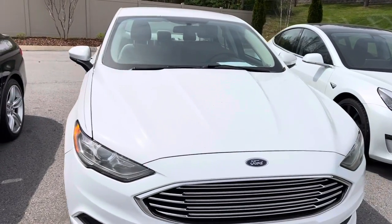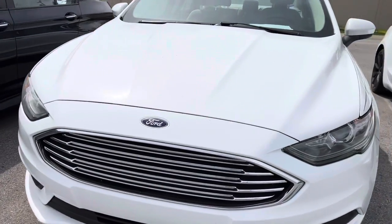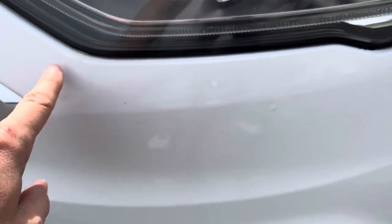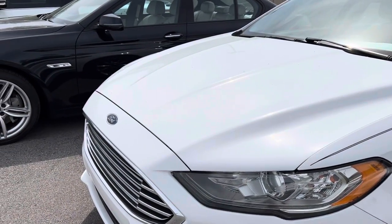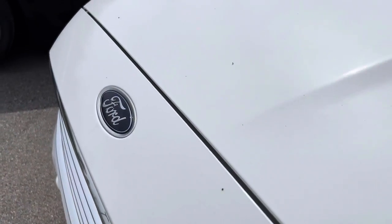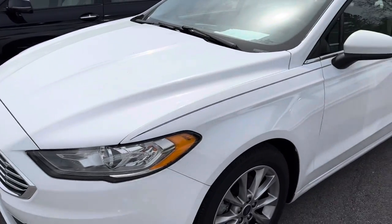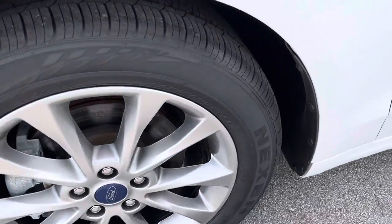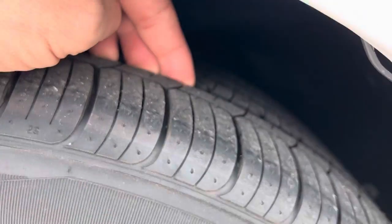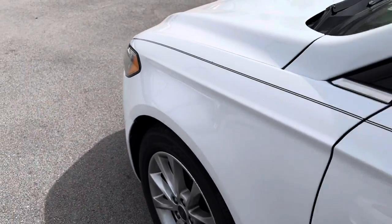Overall, it's a really pretty car and it's really in good shape. Pretty much all the way around, you've got just a couple of little touch-up spots where they did some touch-up paint — looks pretty good. There are no rock chips to speak of across the nose here. It's got some pollen debris on it. All the wheels look good, no curb rash, and they've got really deep tread on the tires, so it won't need tires anytime soon.